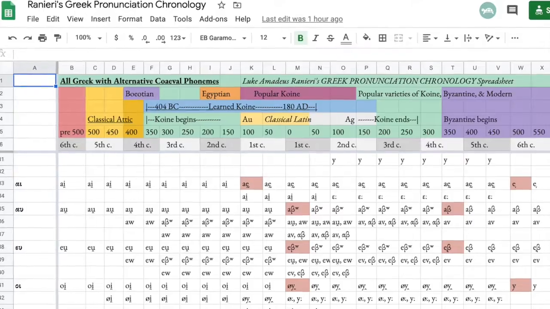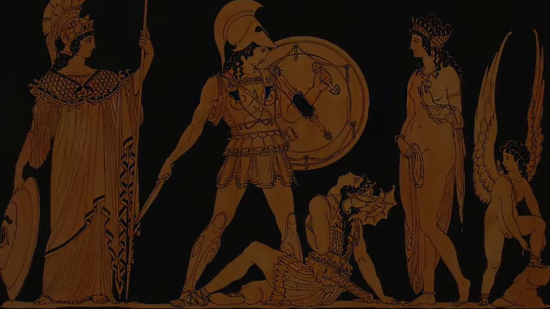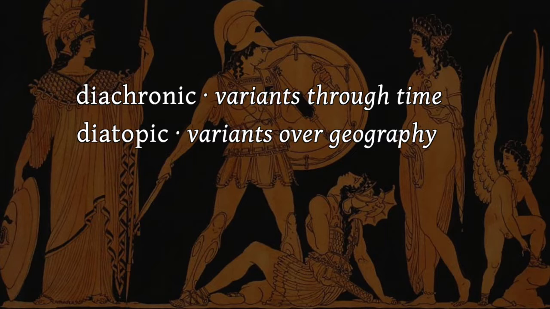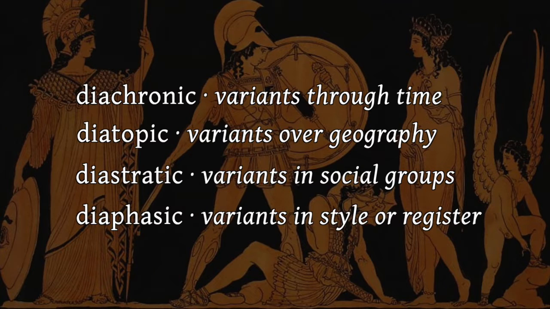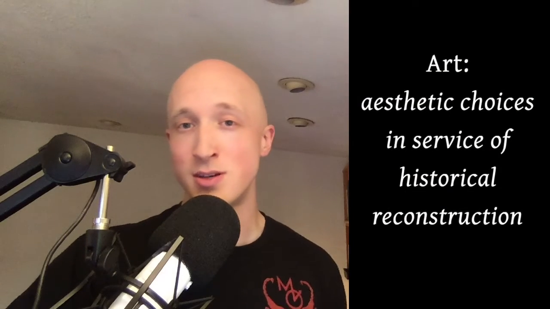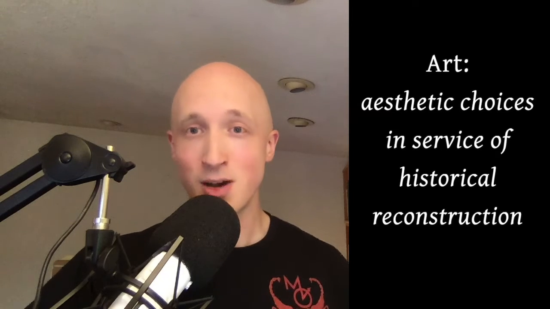Perhaps just one version is the only right one for a given time and place, or perhaps the others coexisted with it. The differences could be diachronic, variance through time, diatopic, variance over geographical areas, diastratic, variance according to different social groups, or diaphasic, variance according to style or register. And with insufficient scientific data from which to draw a clear conclusion, as is the case with certain aspects of ancient Greek, aesthetic concerns come into play. This is the shaping of our convention using art as a legitimate augment to the science. That is, a way to make decisions.